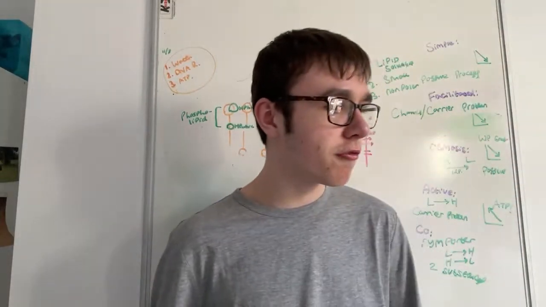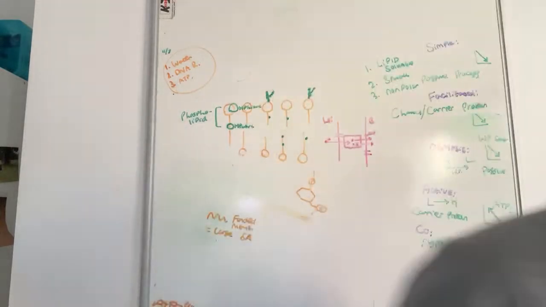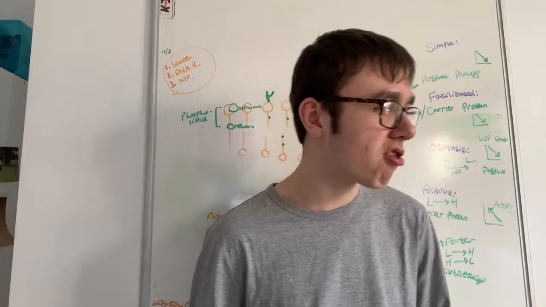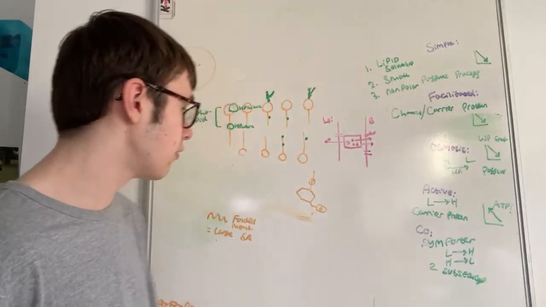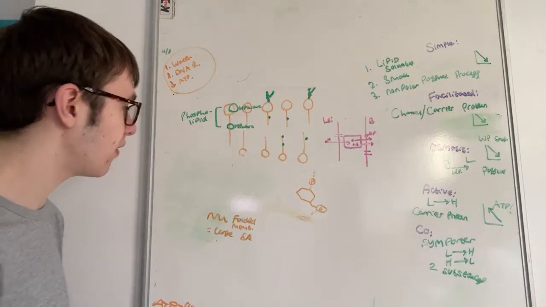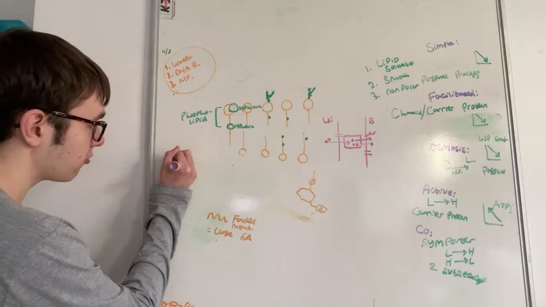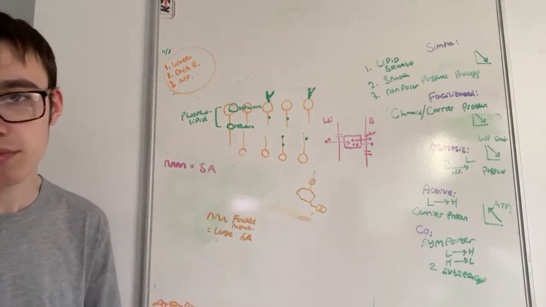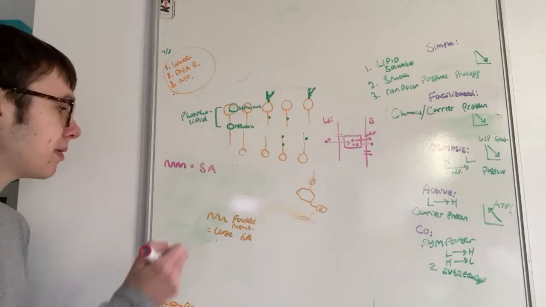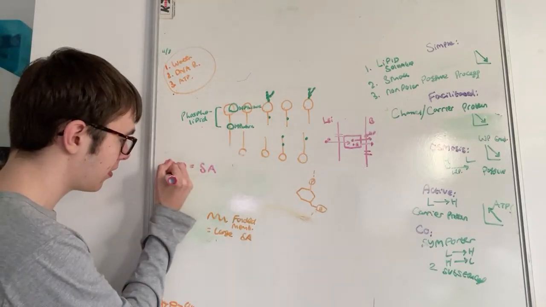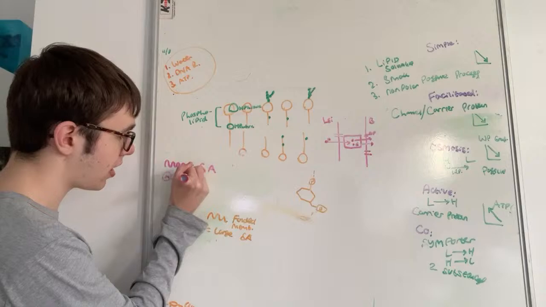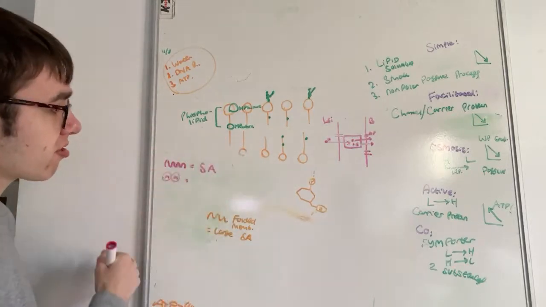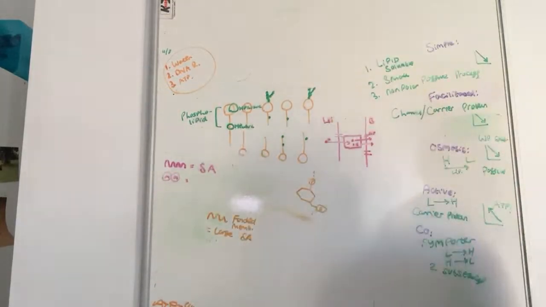Describe and explain 2 features, what was that question? 2 features you would expect to find in a cell specialised for absorption. I've already written the answer to this one, kind of. If you have a folded membrane, that increases the surface area. A second one would probably be more mitochondria, because the more mitochondria you have, the more energy is released, which is used for active transport. That's going to be my answer.